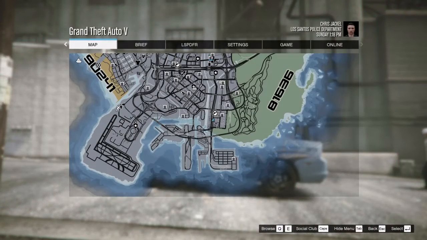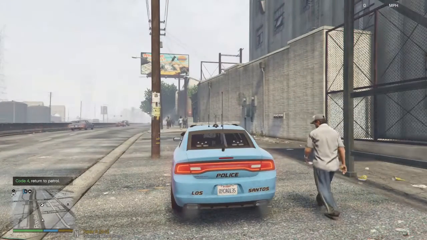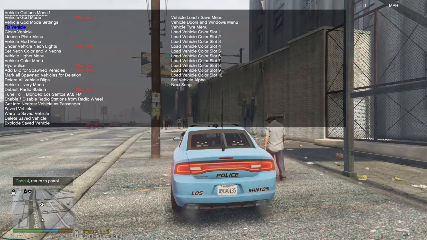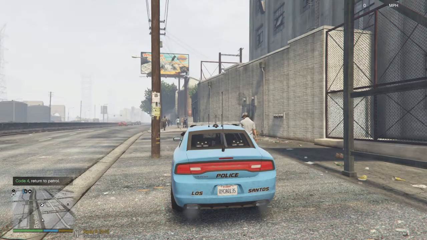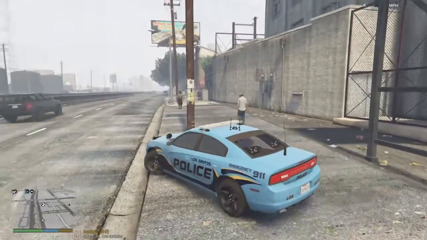Attention all units. We are code 4. All right. Well, how do you just say someone is suspicious because they're just walking?